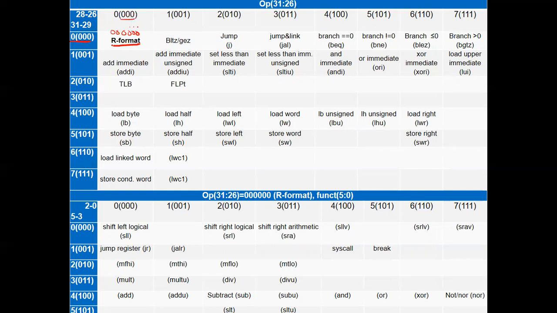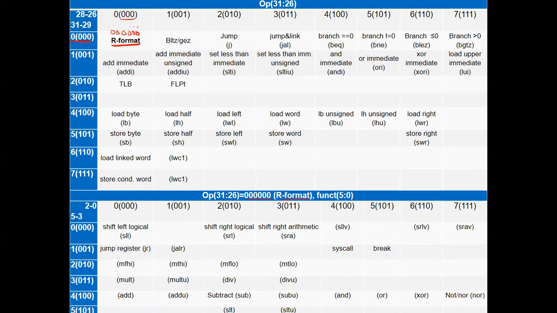Now, if we have the R format, and notice here that we had it in bold, we have an extension table at the bottom for all the R formats. If you have the R format, meaning you have 6 zeros in the opcode from 26 to 31, then the functionality, which are the bits of the instruction, the bits in the least significant 6 positions from 0 to 5, are like you see here. Now we know that we are using add. So look at the add inside here. Try to find the add and make sure that you find add.